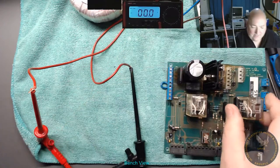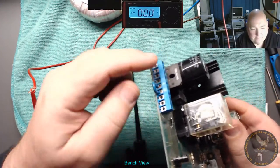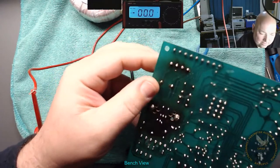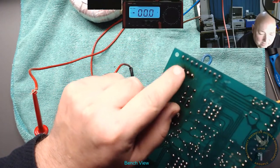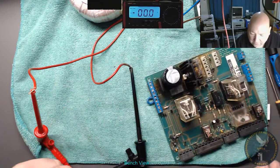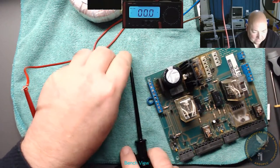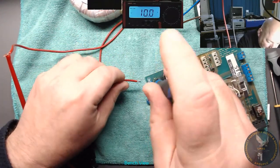Right, let's turn it off a minute. I'm going to put this into the input of the bridge rectifier. We've got a bridge rectifier there. Just gonna have a look at where the input is. It's two middle pins. And they go out to there and there. So if I put that into there, just screw that into there and I'll be fine. So one into here.